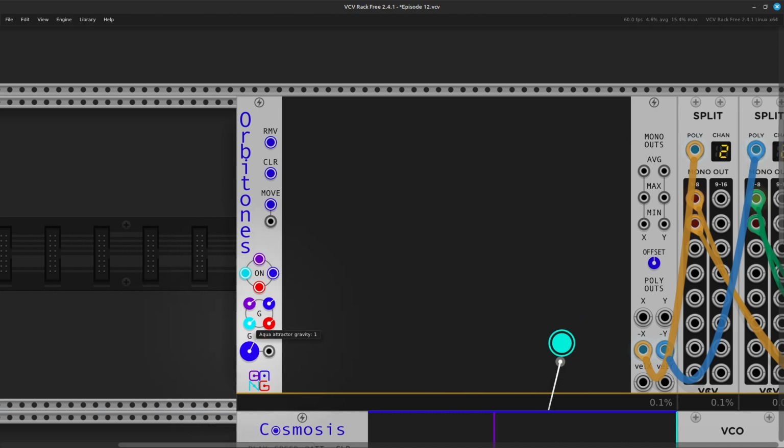If we turn up the gravity for this attractor, you see you can get it to change its orbit. And it's orbiting closer now. This goes two directions. Somewhere like this means a stronger orbit, I believe. Keeps changing.